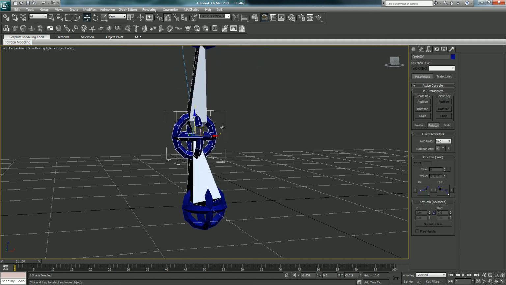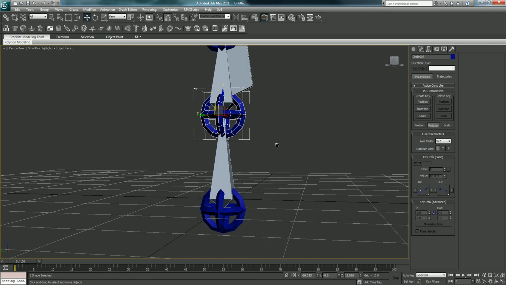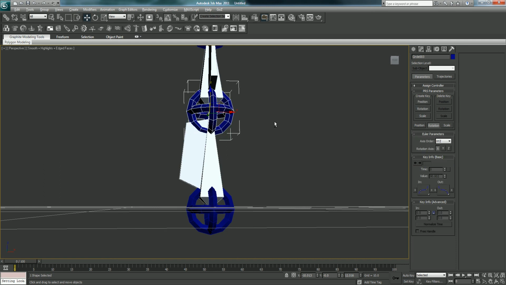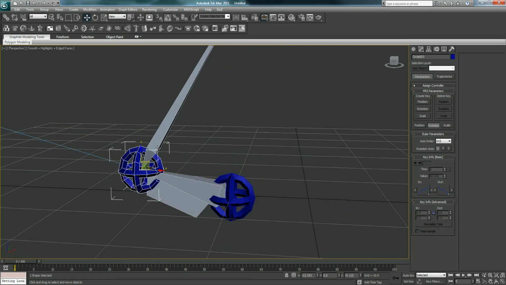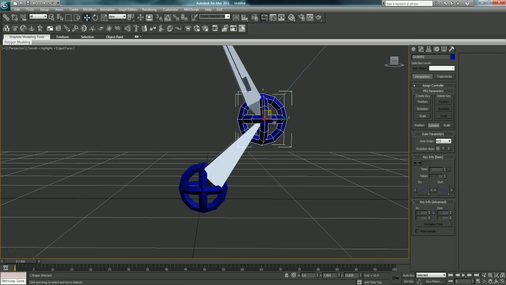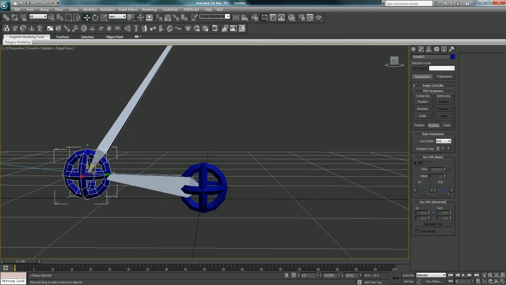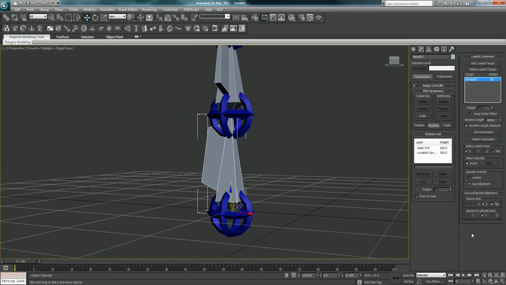And depending on what plane you made your bones, you might have to adjust until you get the right axes. But for me, there we go. Because I made these in the front viewport, they're working on a specific axes from whichever viewport I created them in. And here we flip at 180, but our character will probably never get to that point. And that was source axis Z and flipped, and aligned to up node axis Y.